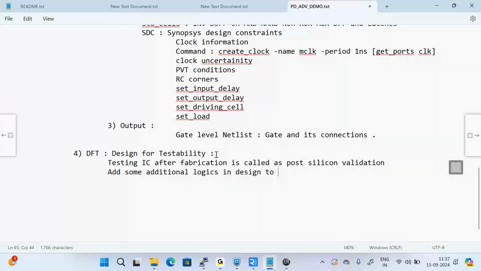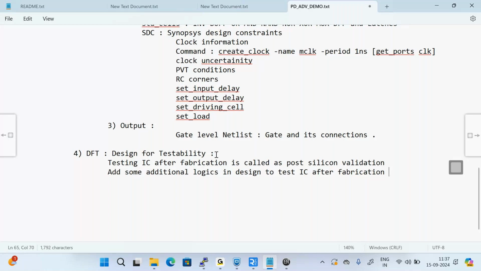They add some additional logic in the design to test the IC after fabrication. So we will see how they are going to add. What is a scan chain?